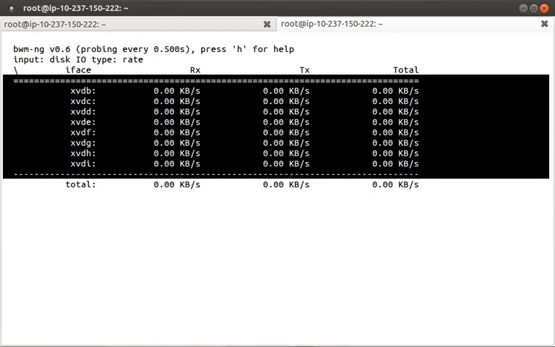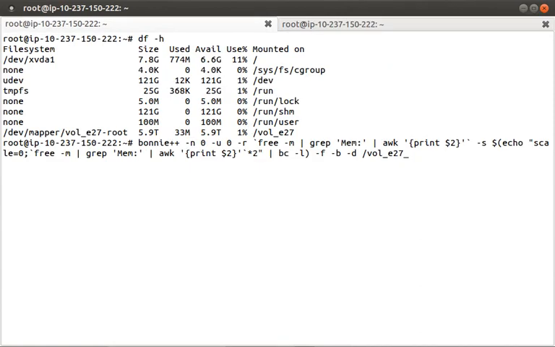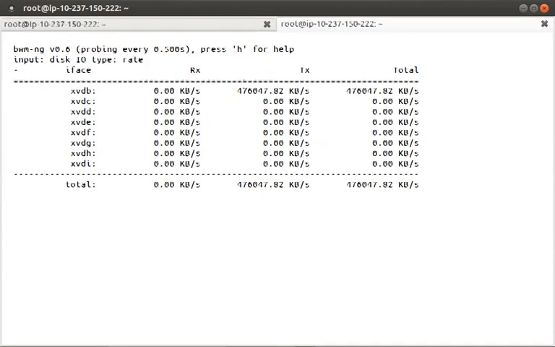We are finally ready to run our benchmark now that we have the command ready to go and our monitoring pointed at our devices. Let's start the benchmark in the first window and then jump over to the second window where we have the monitoring software running. Looks like something is happening, but what is really interesting is that we are only hitting the first SSD device, /dev/xvdb, and this behavior happened throughout the entire benchmark.